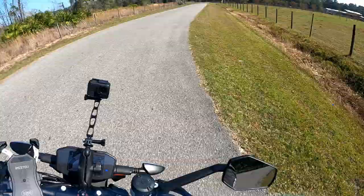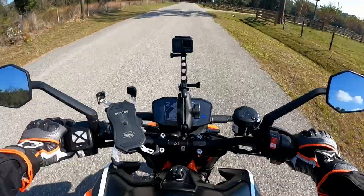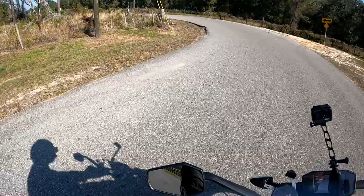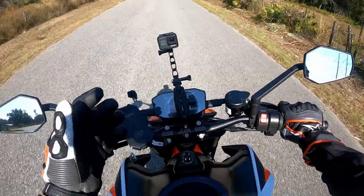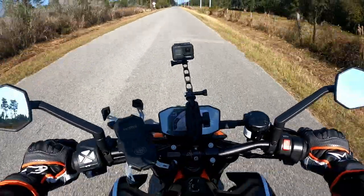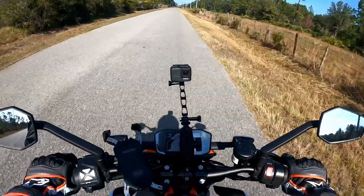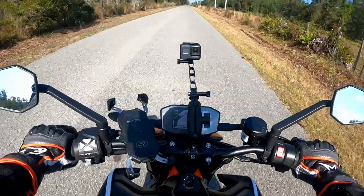Things I like about this motorcycle: I love the torquiness. It's super torquey. The brakes are great. I love the TFT display. It looks fantastic. I can actually see what I'm looking for versus my Triumph with the TFT on the RS. It's pretty, but you can't find anything. Can't find the clock to save your life. This, I can find the clock. It's right there. I can find the odometer, which I can't find on the Triumph very easily.